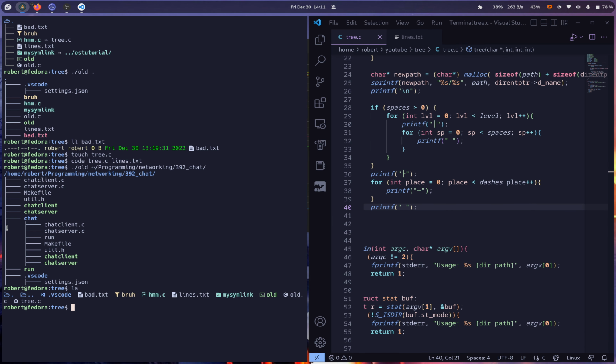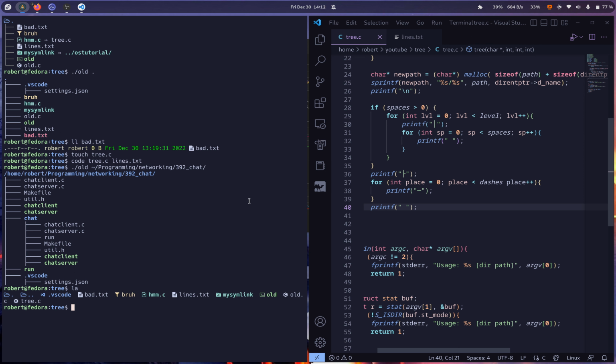Now where are those spaces? Right here. Okay? This is how we actually format all of the printing. I could replace these other characters with just spaces, and it would just have no lines here. It would still print out the same exact thing. But I want to print out these bars here because I think it looks cool. So essentially, we have these vertical bars. Those just get printed out for each entry.